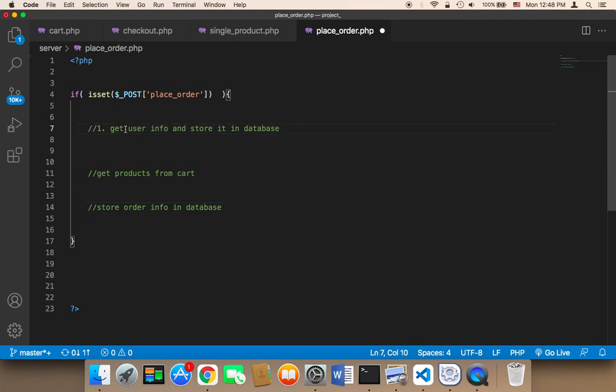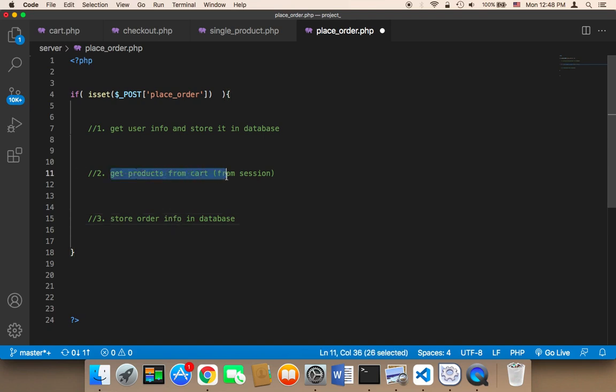The first step is to get user info and store it in the database. The second step is to get products from cart, from the session actually. I'm going to say from session so that you don't forget that the information is in this session. The third step is that we want to store the order information in the database.